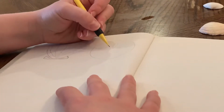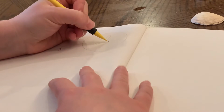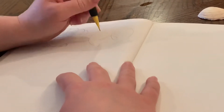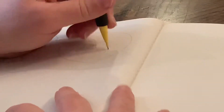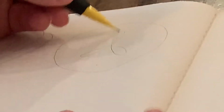So I'm going to make one loop. I'm going to make 2 loops. I'm going to make 3 loops in the center. And if you want to, you can add some texture to it, because remember, sand dollar. Anyone from Colfax remember what this technique is called? When we add texture with little dots, we call it stippling. And then I'm going to fill these in just a little bit to give some dimension to it.